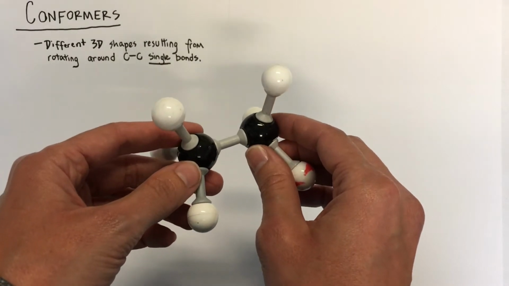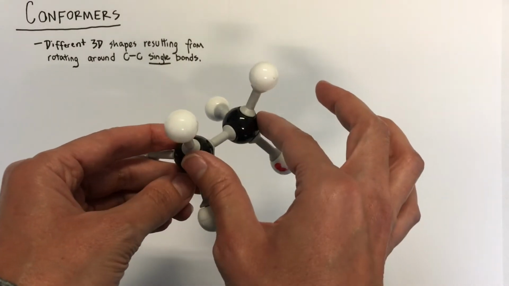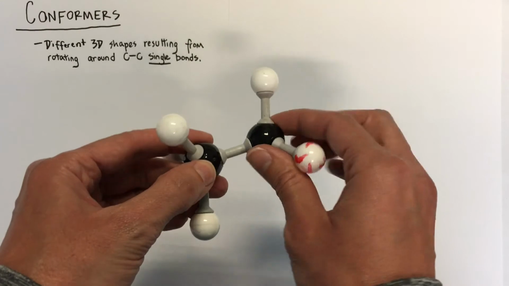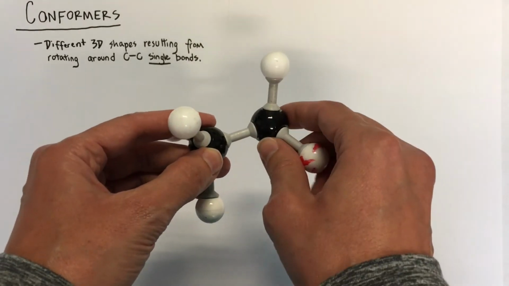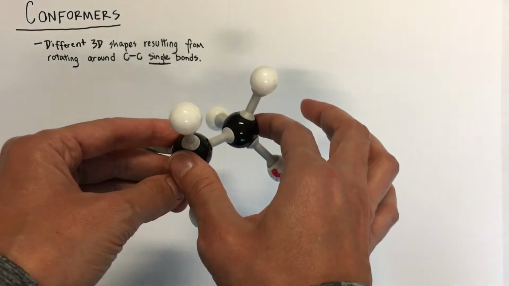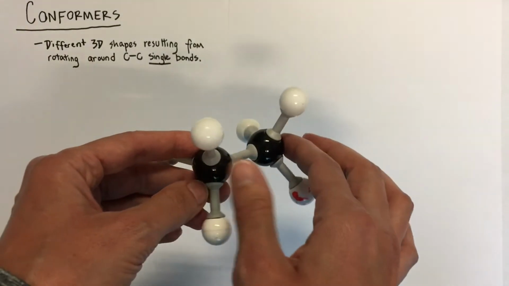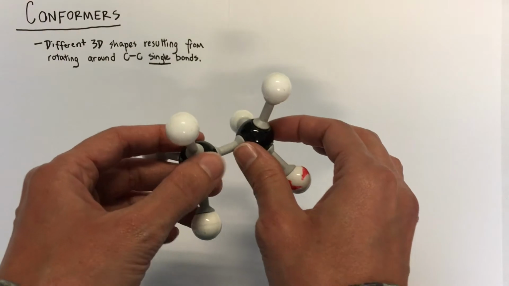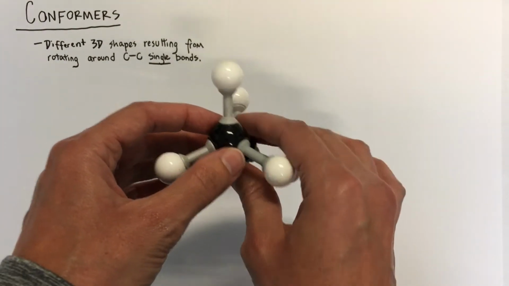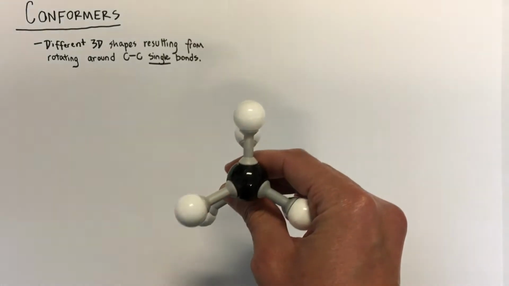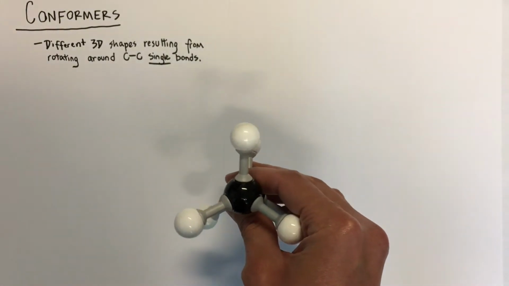Keep in mind that the bond angles around each carbon atom are not changing as we rotate around to these different conformers, just rotating around the bonds. We're not changing any bond angles. The bond angles at each of these 2 carbons are still the ideal 109.5 degrees for an sp3 carbon. When we look at the different conformers that are possible here, we have special names that we can ascribe to a couple of those conformers.